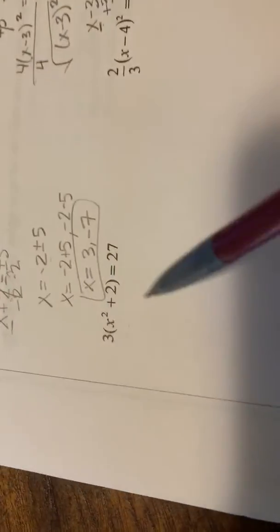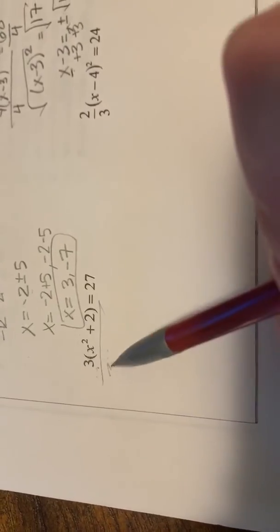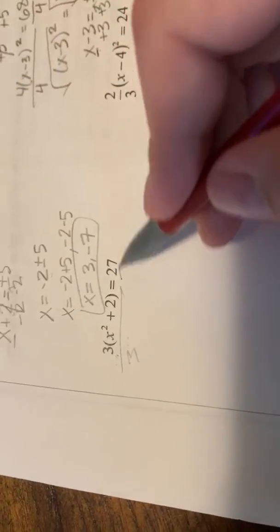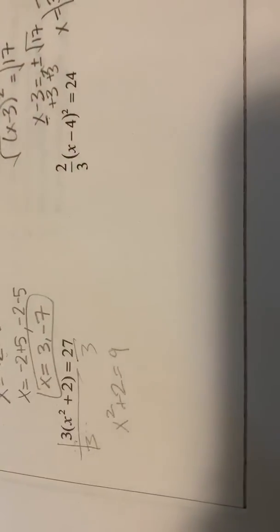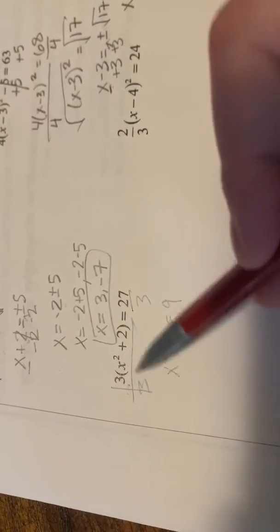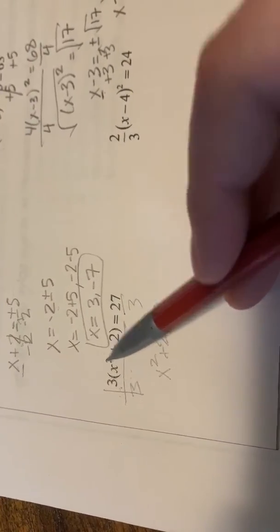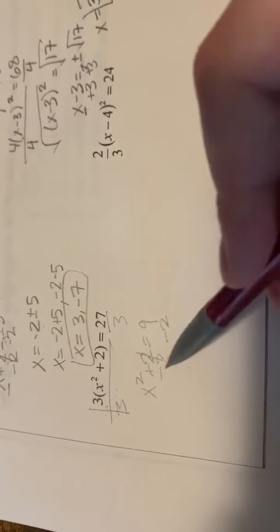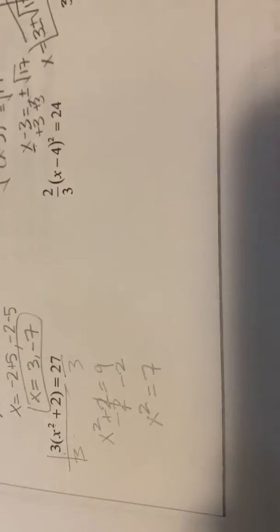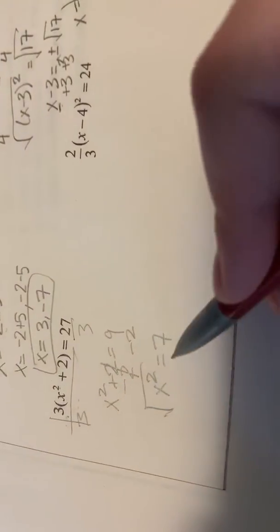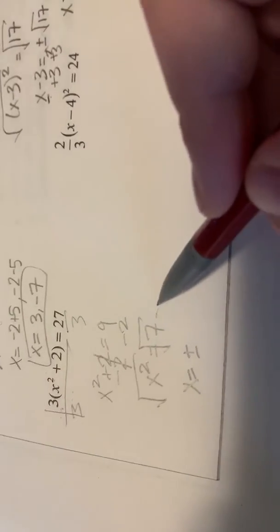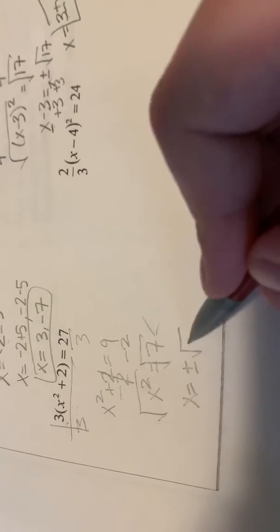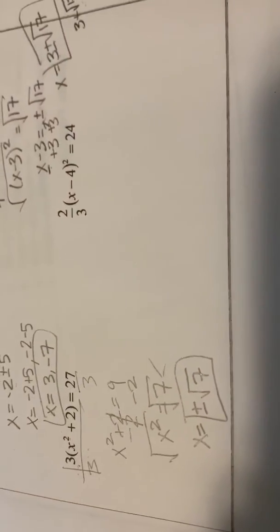Okay, 2 more problems. Right here, I'm going to unwrap it from the outside in, so that's the most outside. I'm going to get rid of that 3. Okay. Now, once I get rid of that 3, I don't need those parentheses anymore because the squared's already in there. I'm going to subtract the 2 to get the 7. And try to get rid of the squared by square rooting. Don't forget the second you use square root, plus or minus. Ask yourself, can I break down 7 at all in a factor tree? I can't. So then the square root of 7 plus or minus square root of 7 is just your answer.